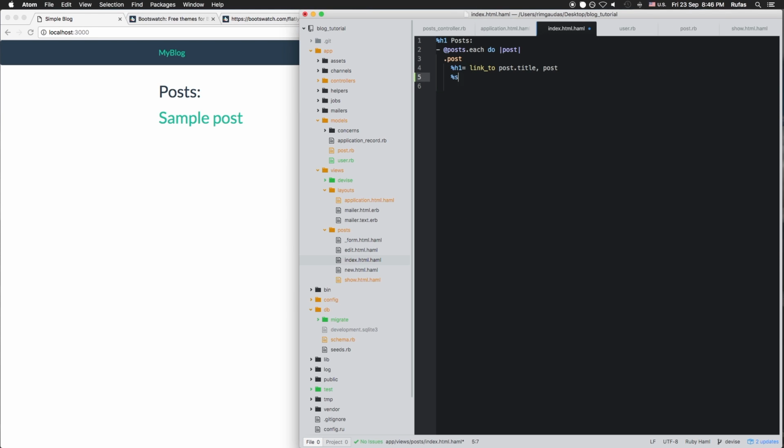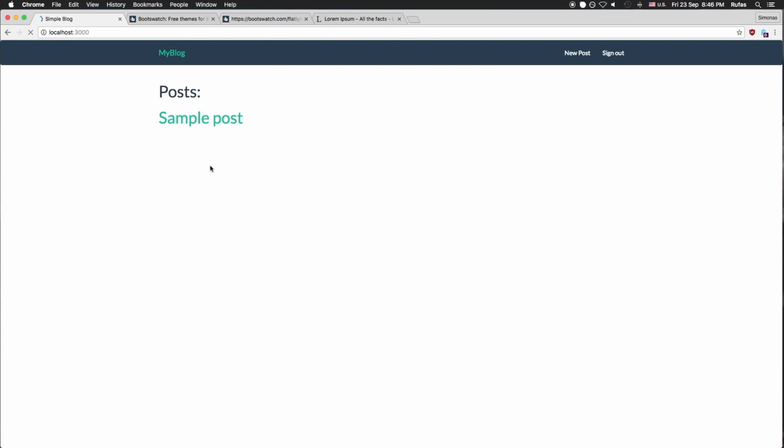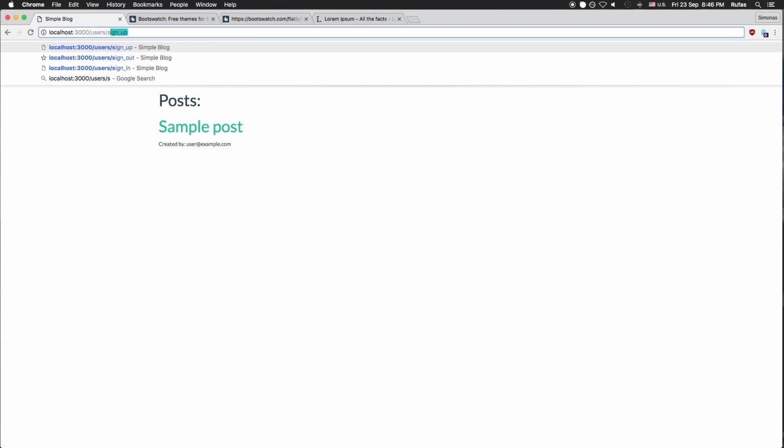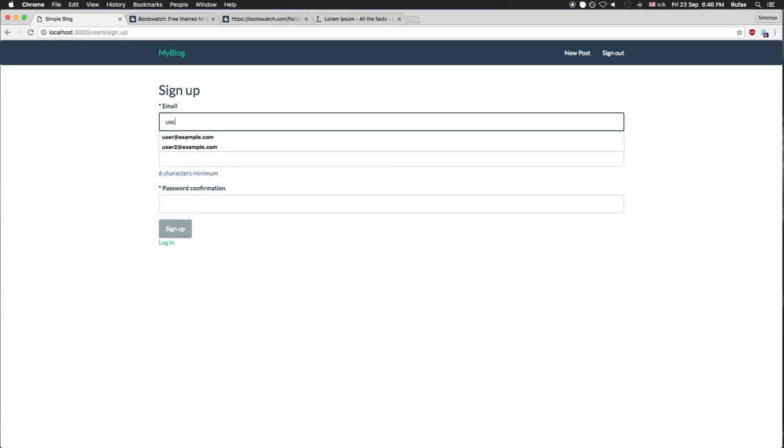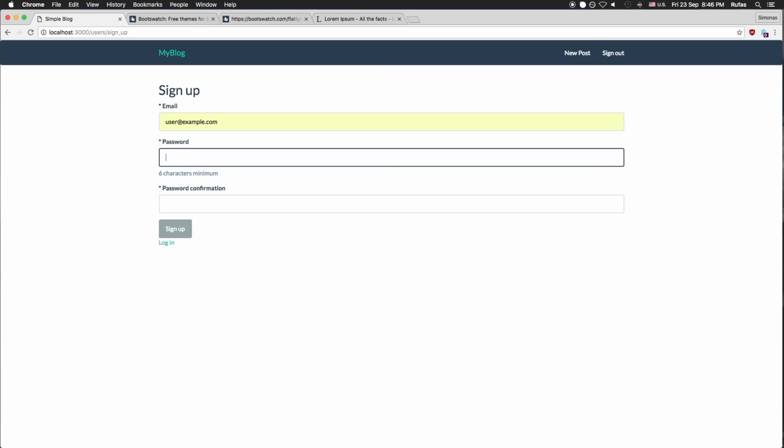So small, created by post.user.email, and if we sign out and create a new account, user2@example.com, password.